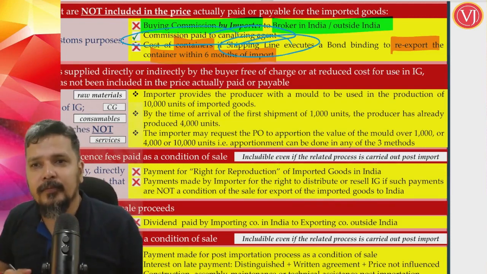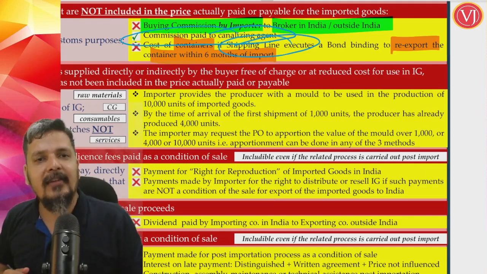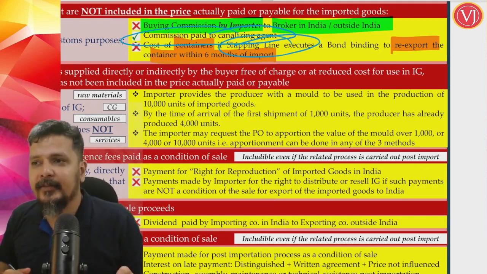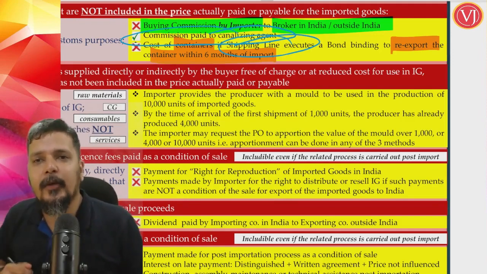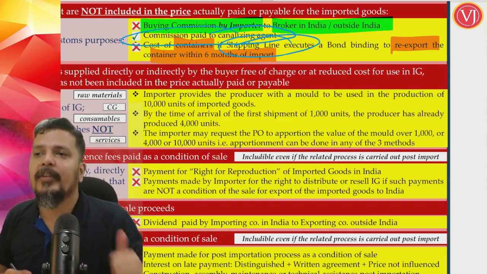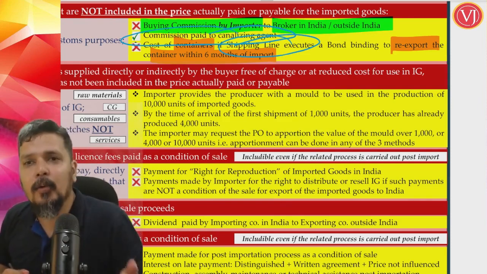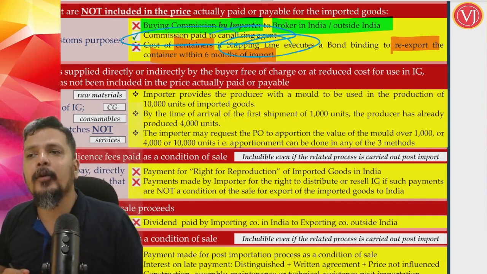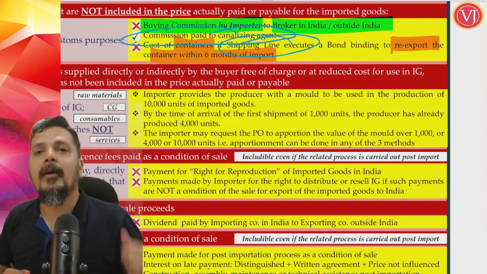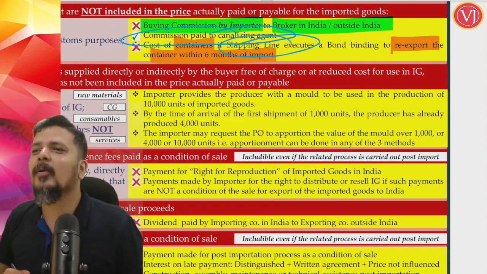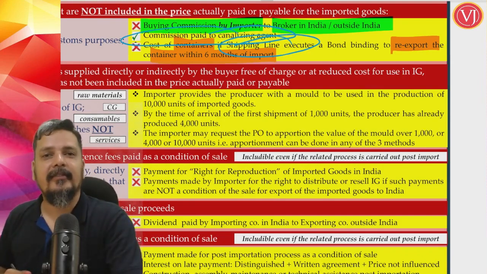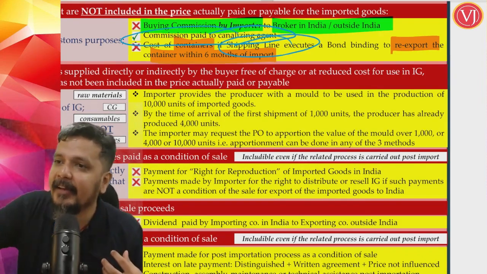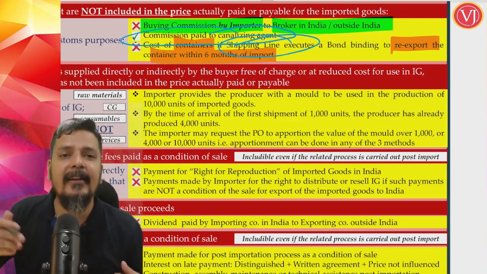Who is going to pay the import duty? Importer 1 or importer 2? I imported the goods. The goods are in customs station or customs warehouse. They are not cleared. I give you the title. So importer 1 is giving the title to importer 2. In terms of your Customs Act, who's the importer? Importer 2. Who will pay the import duty? Importer 2. Who will clear the goods for home consumption? Importer 2. On what value? 1 crore or 1.2 crores? 1.2 crores. That 20 lakhs is not commission. It is my profit. I took the title, then gave the title.